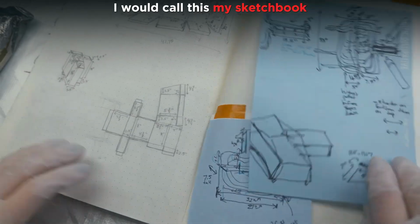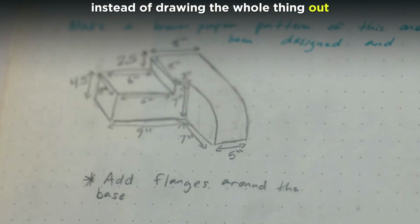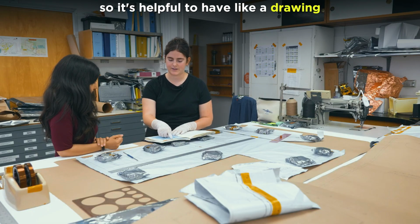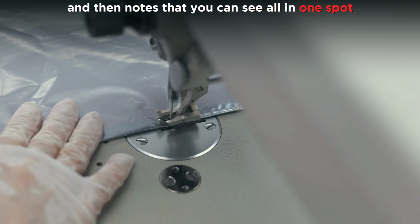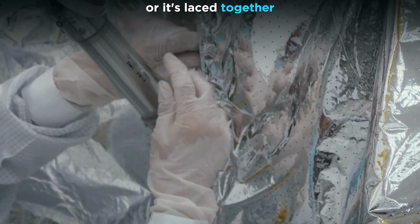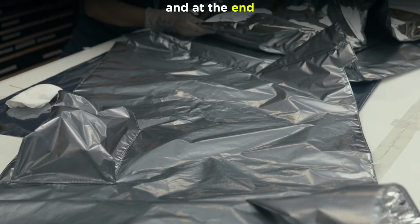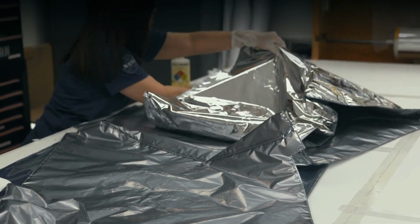I would call this my sketchbook. It's easier to draw something out on a small scale instead of drawing the whole thing out and then realizing a measurement is wrong. So it's helpful to have a drawing and then notes that you can see all in one spot. Each blanket either gets sewn together or it's laced together. We're going to be delivering almost 300 thermal blankets to the Europa Clipper project, and at the end it's just like one giant blanket.